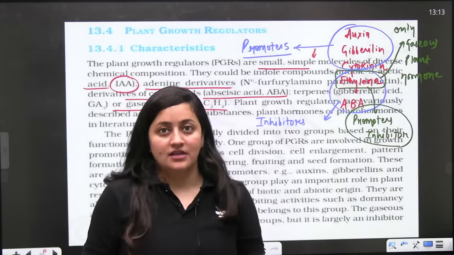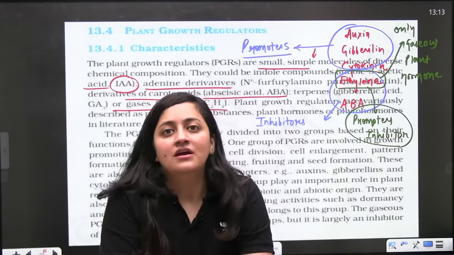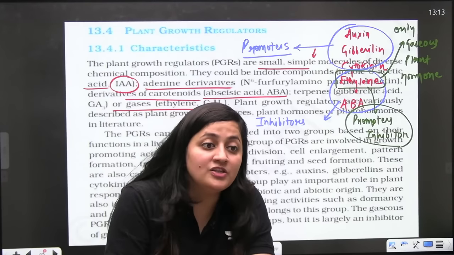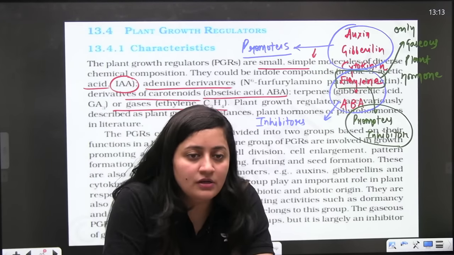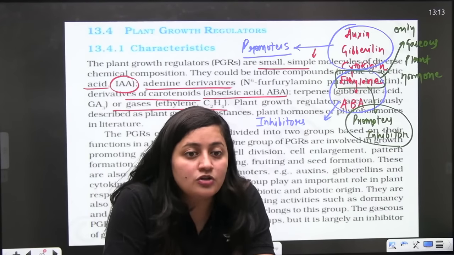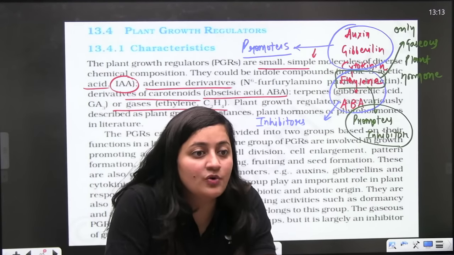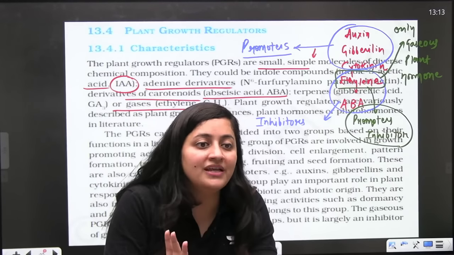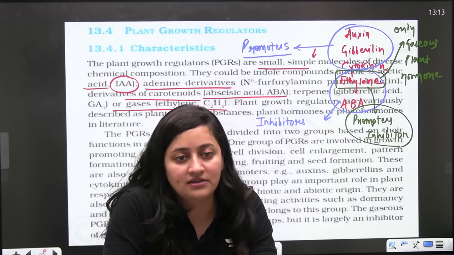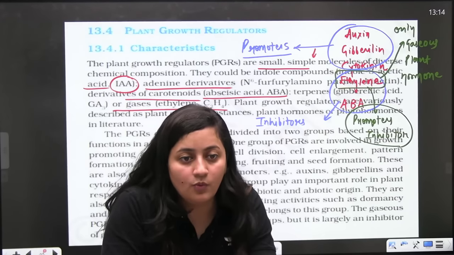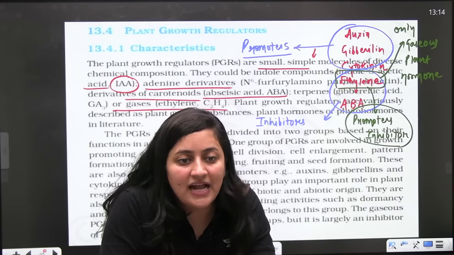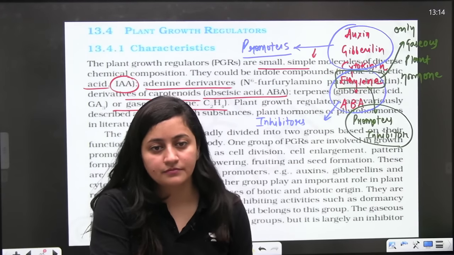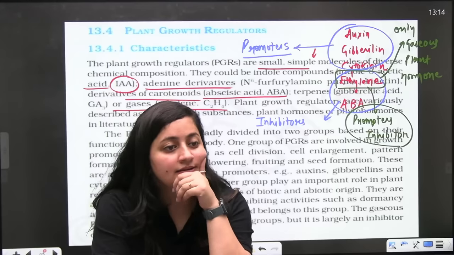So auxin. Even auxin formation requires an amino acid. Can you mention the name of that amino acid in the chat section? Auxin is also made up of, yes, amino acid. Can you name that amino acid in the chat section? One question I'm telling you, that auxin needs zinc ions. But what about the amino acid? Yes, guys, quick.